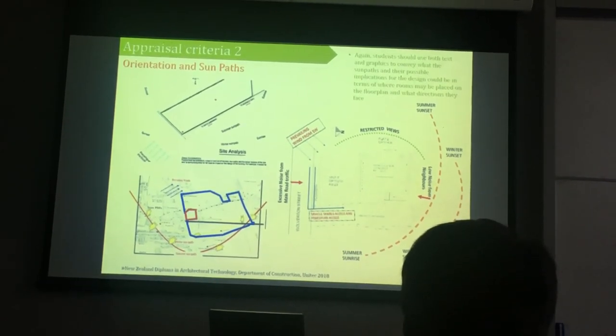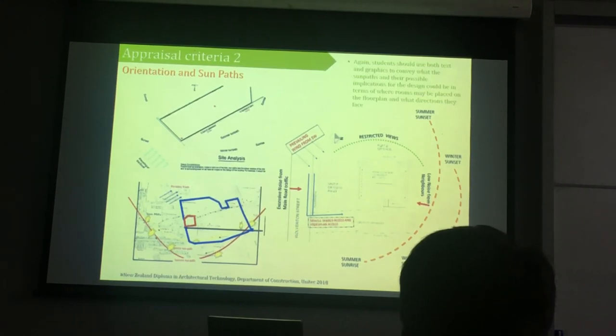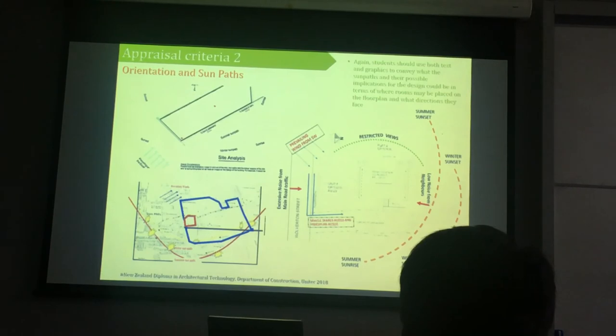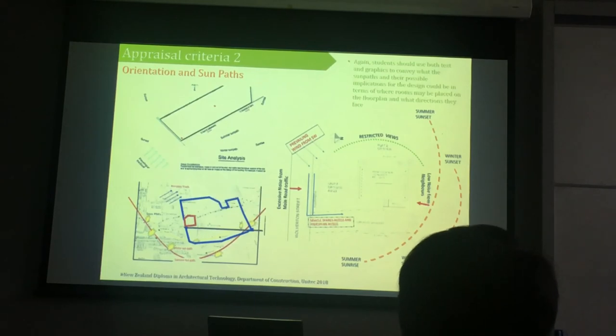You may use a different map for every single criteria, but you could find space getting a bit tight, in which case you might decide to combine them — and that can work really well. This assignment picks up on skills you learnt in 4043, where most of you studied page layouts, composition, and white space. It is possible, though in this one you might not have much white space. If I were you, you might just sketch out a few things about the criteria and say to your tutor, 'Is this kind of what we're talking about here?'